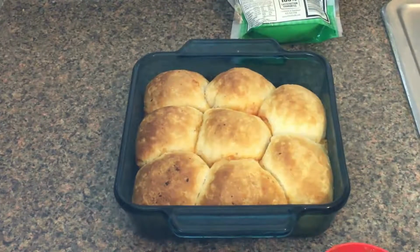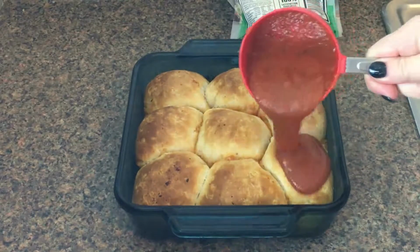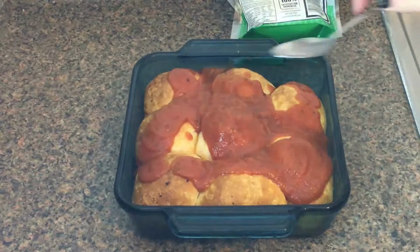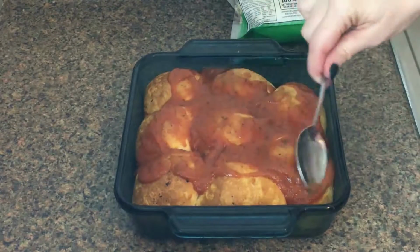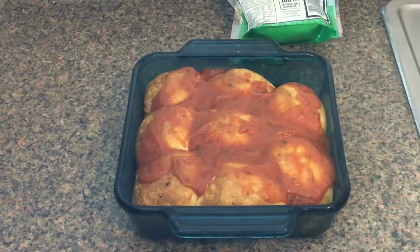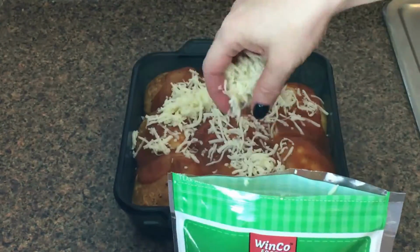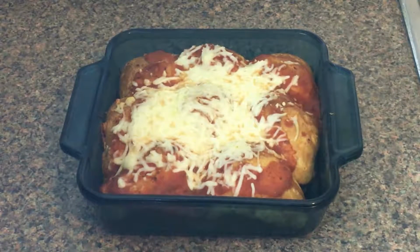Okay, you guys, here it is, 35 minutes later, our pizza buns are completely baked, and now we're just going to do the topping of the pasta sauce. We want to make sure that all of our buns are covered. And if it's not completely 100% covered, we can just go over it with a spoon, like so. And then we're just going to top this off with some cheese, and then stick it back in the oven for about 5 minutes until the cheese melts. Alright, here it is. These are my pizza buns.